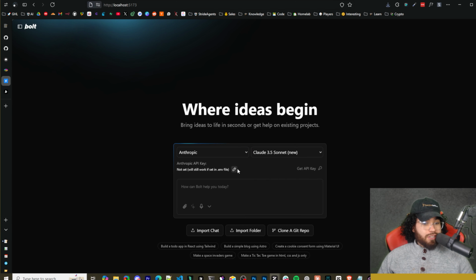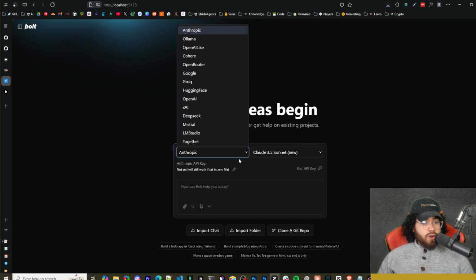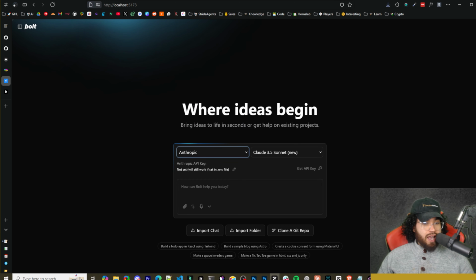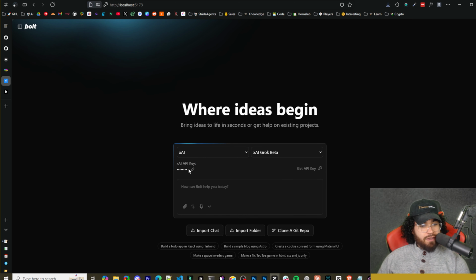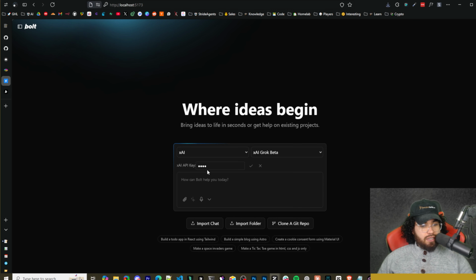So you have two options to set API keys. You can set it in the environment variables like I showed you beforehand. Or let's say, I don't have XAI set up, but if I wanted to use it without changing the .env file, I could just go right here and edit my API key. Let's say it was this, and then click save. And as you can see, it would be saved right here. Now I'm just going to delete this.